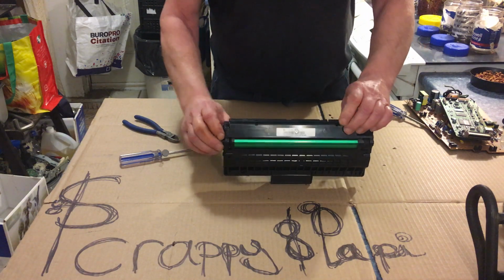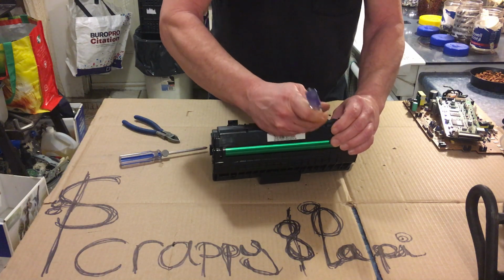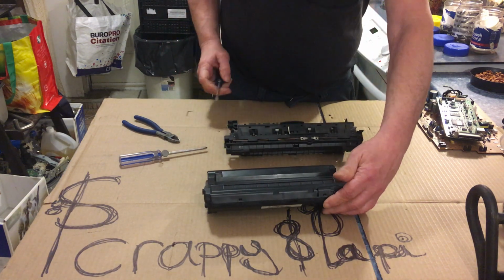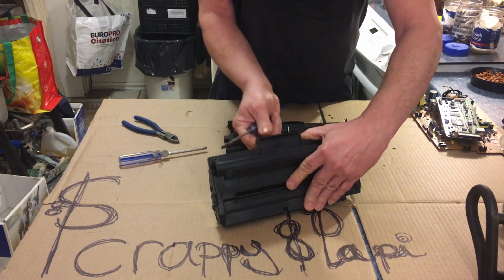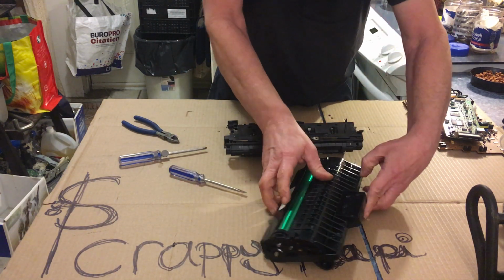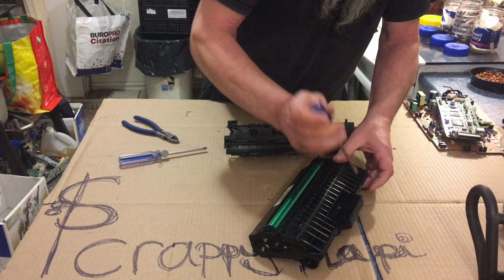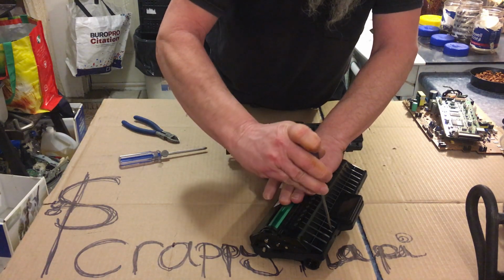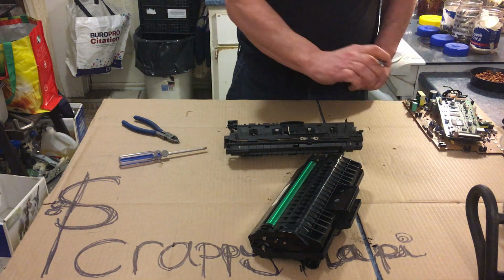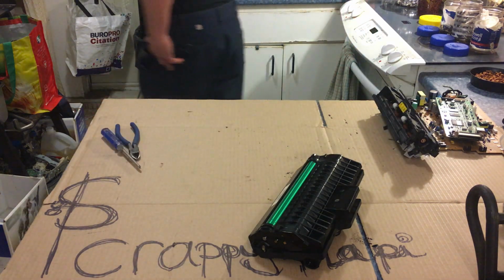But nothing happened. I think there's some little locking tabs right there. How do you open up, guy? I got all the screws out of you. I thought it was just gonna be simple. But no, you want me to really look around and see what to do. Look, it's some little tab areas. Oop, and it is definitely full of the powder. The end of my screwdriver has powder on it already. So let's do this.